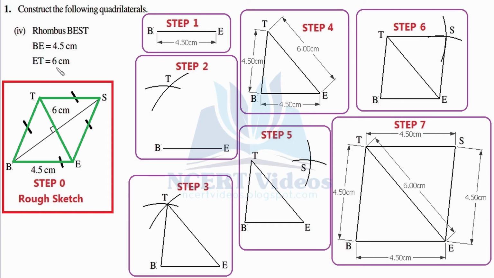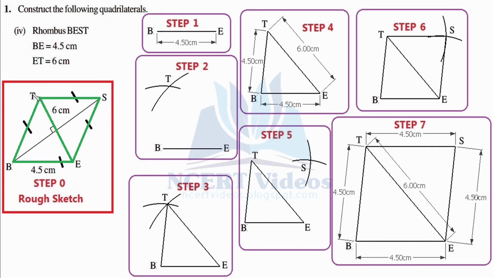Now we need to construct ET equal to 6 cm, that is one diagonal. So we constructed this diagonal at a certain angle. Again, it is our preference. The only thing is that it must appear like a rhombus. Assuming a certain angle, we constructed a line segment using a ruler and we marked it down as 6 cm. Now we know very well that rhombuses have all four sides equal to each other. Therefore, again, we will consider some angle, that is angle BES, this angle, and we will construct a line segment which will be equal to 4.5 cm. Again, using our assumption only.